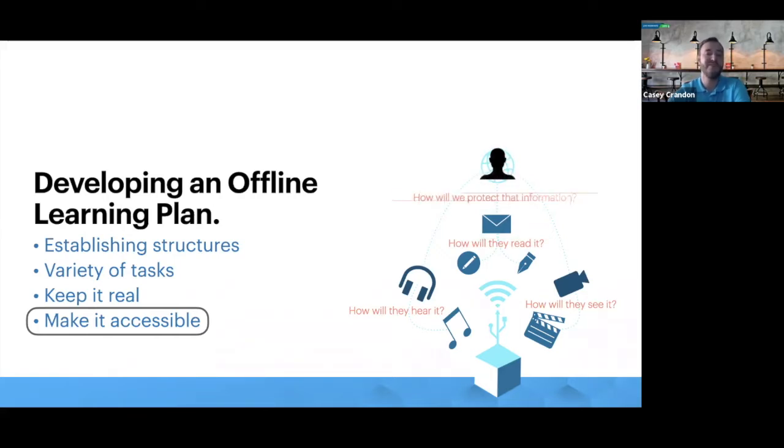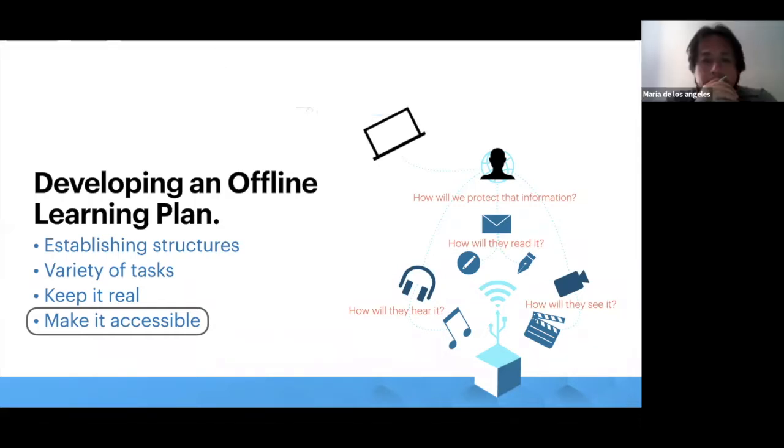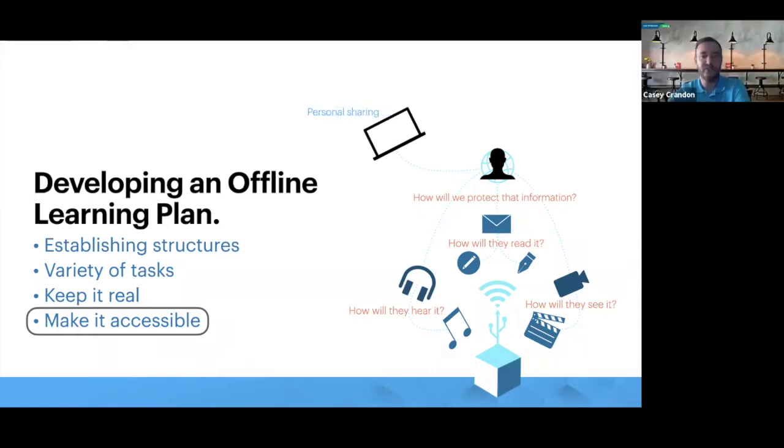Obviously, parents are very worried about the protection of the content that their kids show or make or produce and how they share it. So there are restrictions there, and there have to be policies that make it safe for the kids. And we could do one of three things. Personal sharing directly with the parents of the kids or the children, or we could publish things.